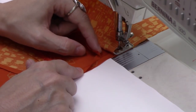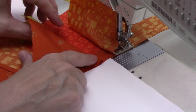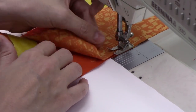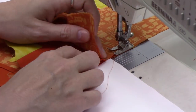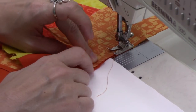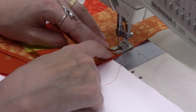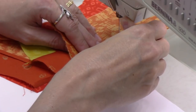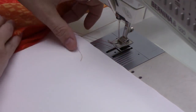This is the little extra flap of seam allowance. I'm going to pull this down so it's out of my way. Basically, I'm going to pull this whole shape down out of my way, and whoops, got kind of caught up there. Now I'm going to slide this piece down, and I'm going to stitch right up to where those two fabrics are joined together, and that's where I'm going to stop, backstitch, and take the piece off the machine. So right there. Now I think I took one stitch too many. That's okay, we can recover. There we go, that looks good.